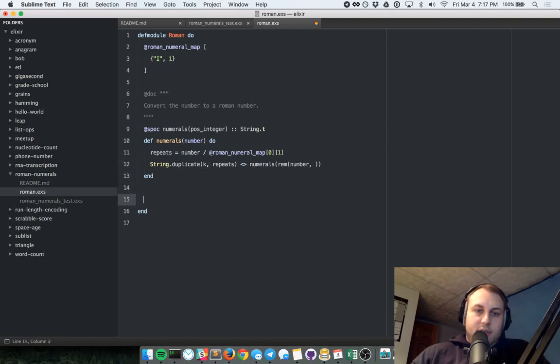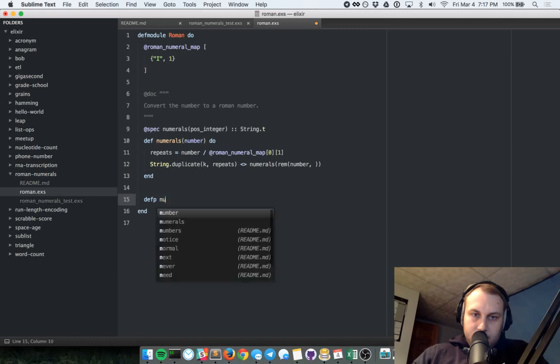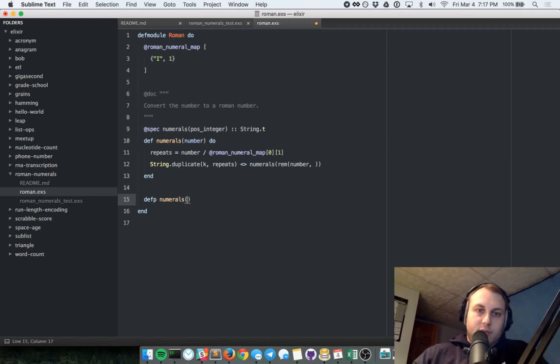So anyways, the easiest way for me to conceptually think to do this is to write another function so we can pattern match to extract the things that we need. So let's just call this, I guess we can just call it the same thing, numerals for some number, passing in the head and tail of the map.